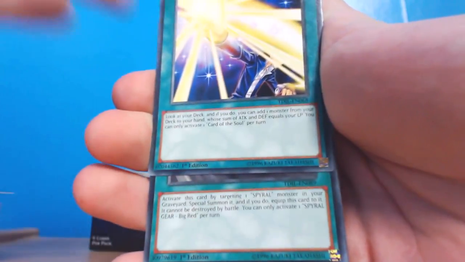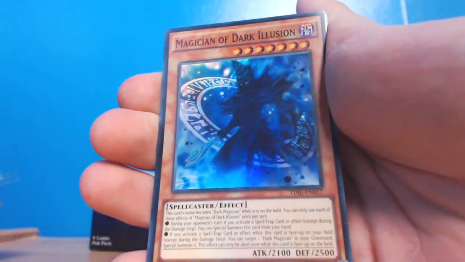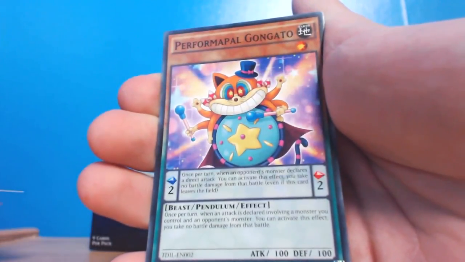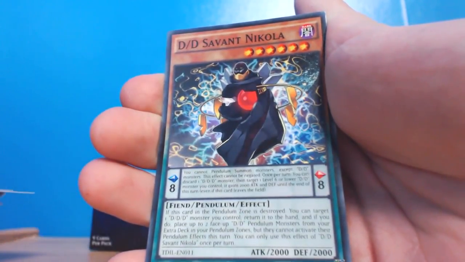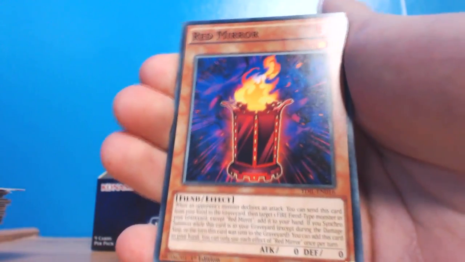Blackwing Tornado, Empowered Warrior, Card of Soul. Another Spiral Gear Big Red. Another Magician of Dark Illusion. Radished Horse. Gongato. DD Servant Nicola. And it's the little Tapir again. It's the little Tapir. Now, will we see a Magician's Navigation or Magical... the Circle Magic thing. Dark Magical Circle, sorry.